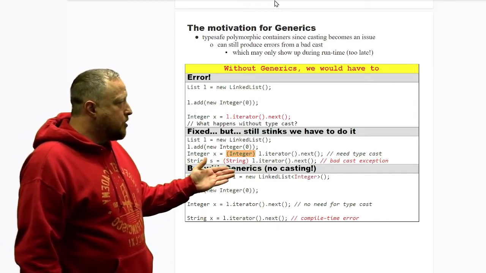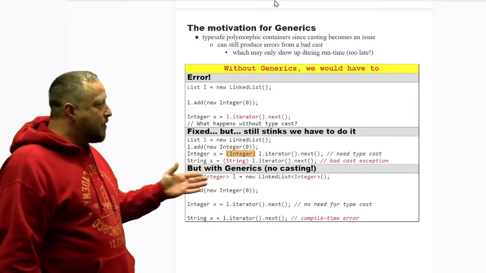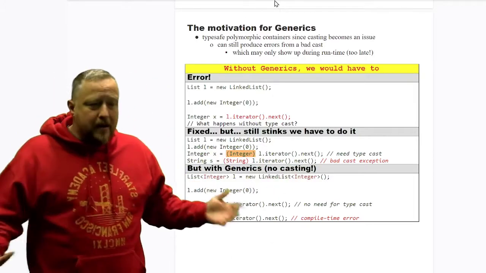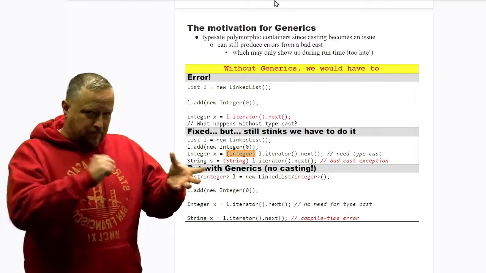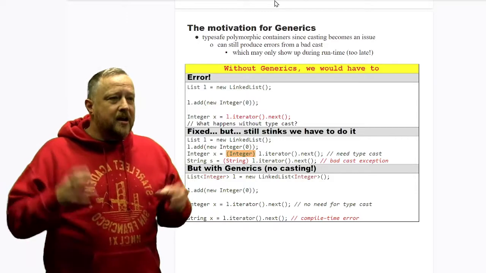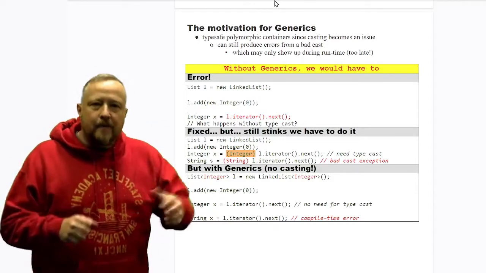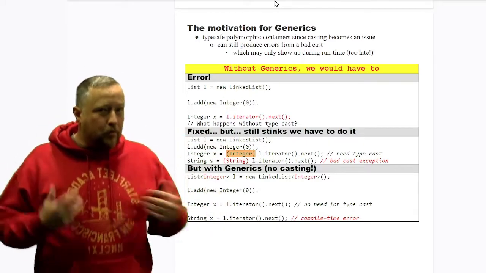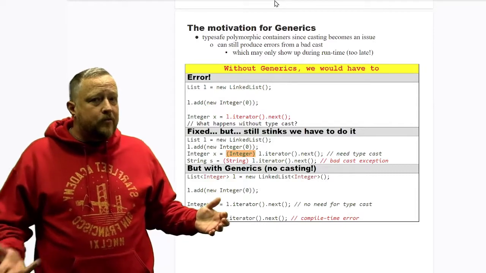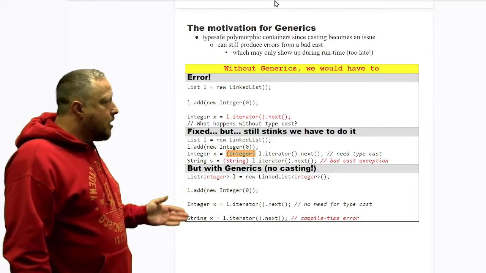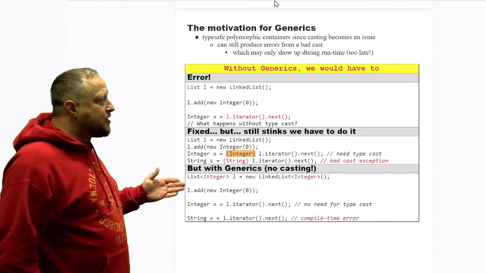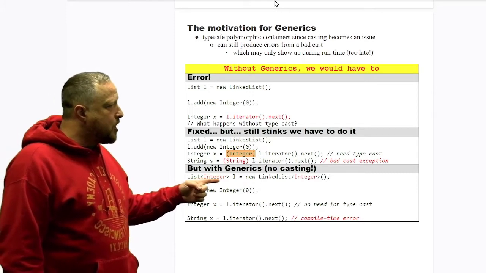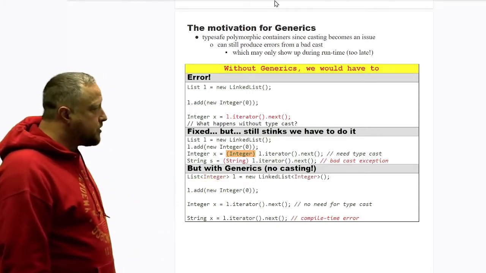But what if I screw up and put a string instead? Then we're going to have an error, a bad cast error, and we're going to have errors that pop up because we make mistakes. We want Java to really say, okay, they created an integer list of this. Every time we do a get or some other function, it knows polymorphically that we are able to pull integers out of that list because it has the information that it really needs. So there's no casting when we get into generics, and that's the beautiful part of it, because again, Java knows that we're going to use an integer for this particular list.